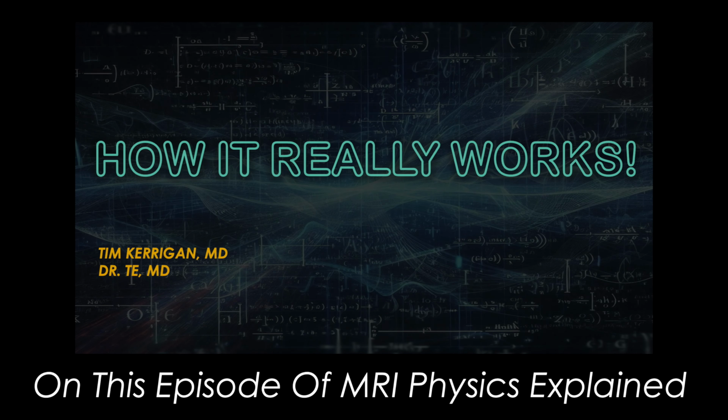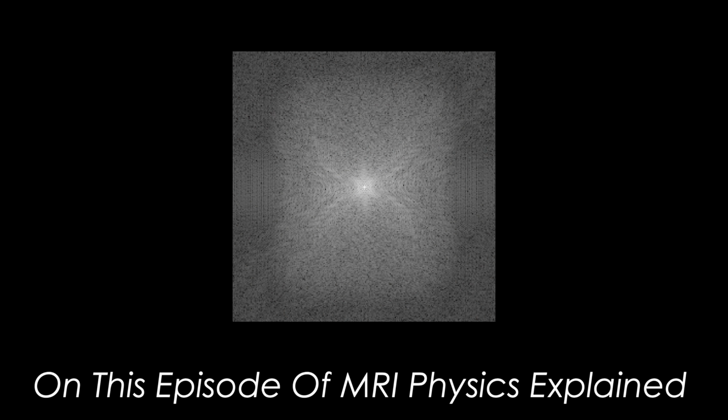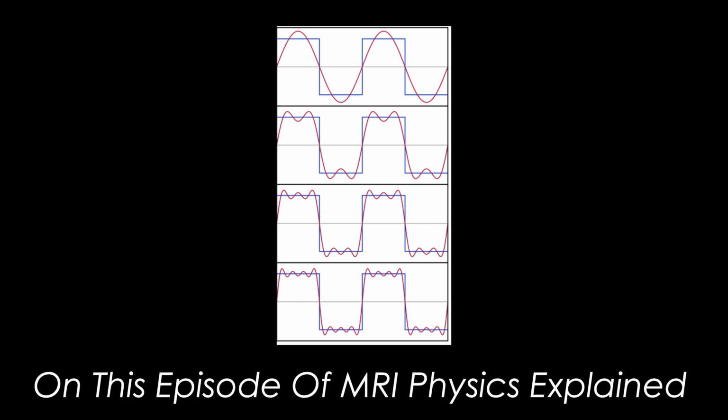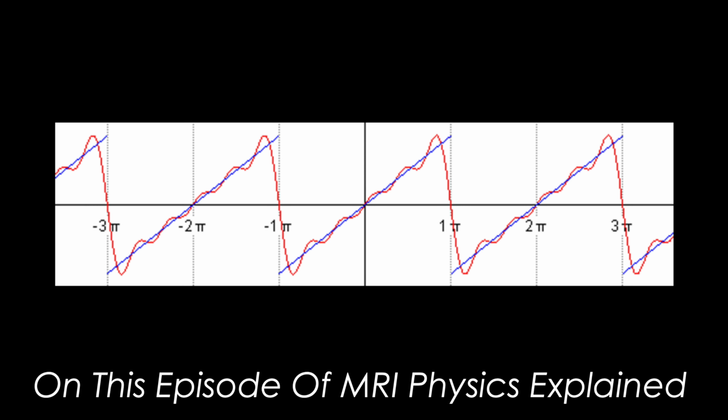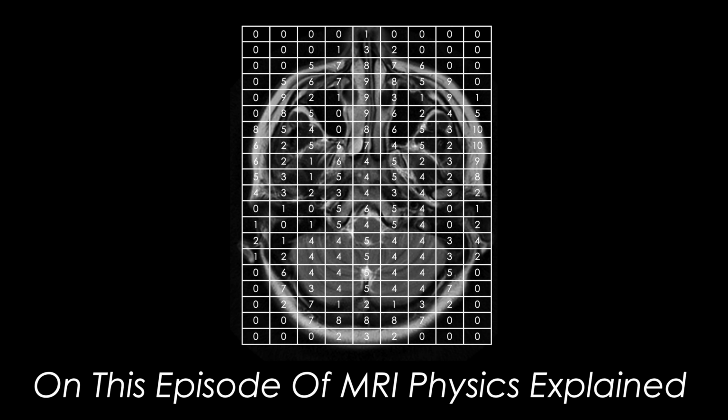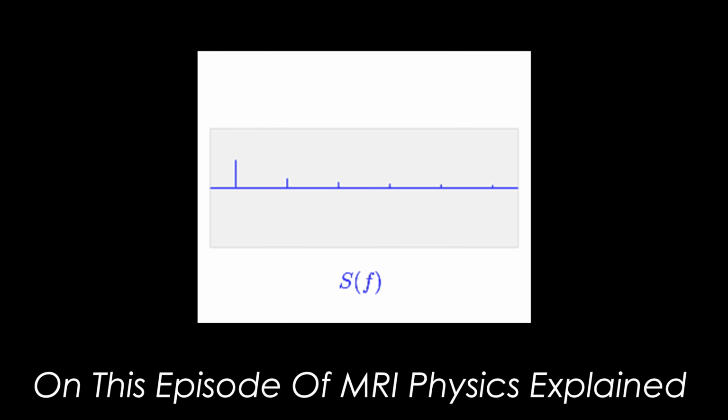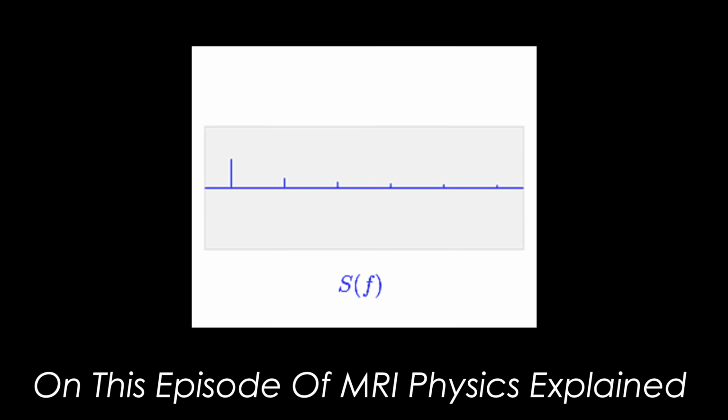On this episode of MRI Physics Explained, we continue our journey in understanding K-space by taking a deep dive into the world of Fourier transforms. This is first and foremost a mathematics lecture, so don't be scared by all the MRI physics talk if you're here for other reasons. But understanding Fourier transforms also happens to be the key to understanding how MRI machines work, along with all that you love in the modern world, so buckle up and have some fun as we learn about Fourier Things on this episode of MRI Physics Explained.